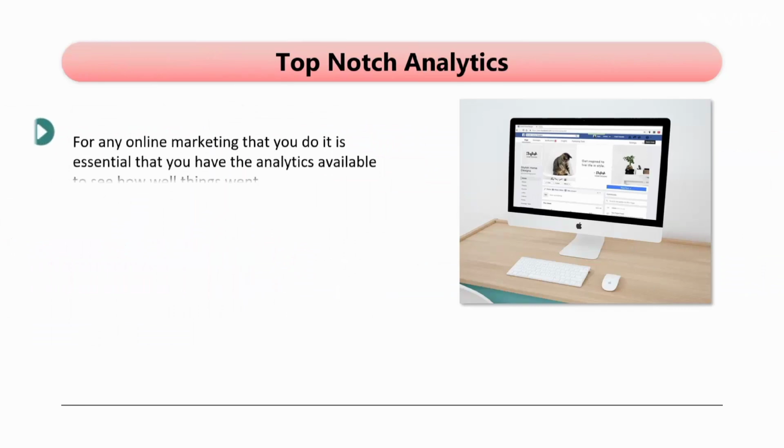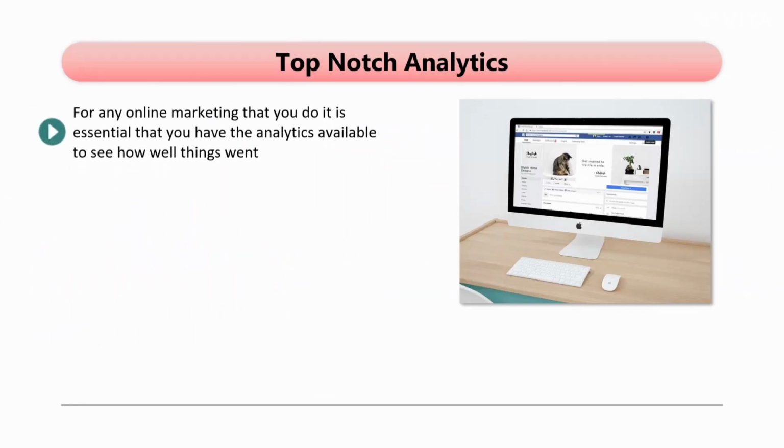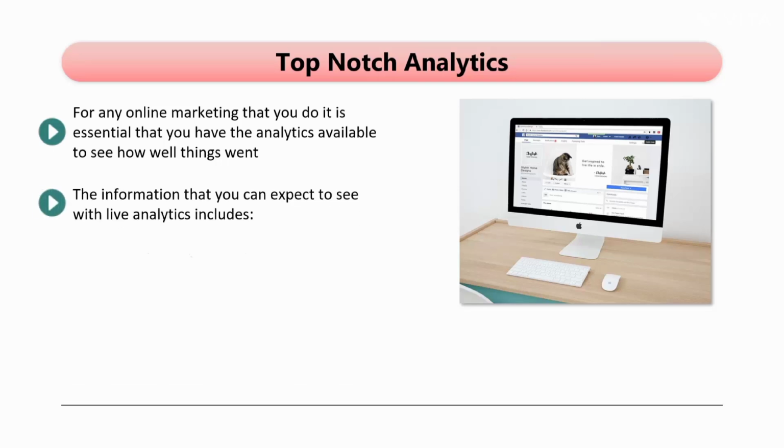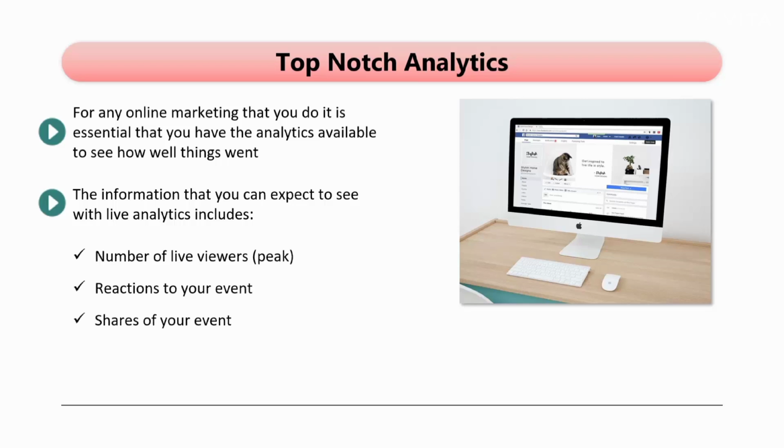Top-notch analytics. For any online marketing that you do, it is essential that you have the analytics available to see how well things went. When you use Facebook Live for your events, you will have access to very well-developed analytics. Not only will you be able to see the comprehensive video analytics that Facebook provides, but also there are live analytics that you can access. The information that you can expect to see with live analytics includes number of live viewers, peak, reactions to your event, shares of your event, comments, and your total reach.